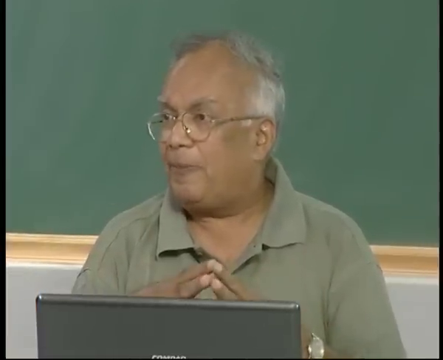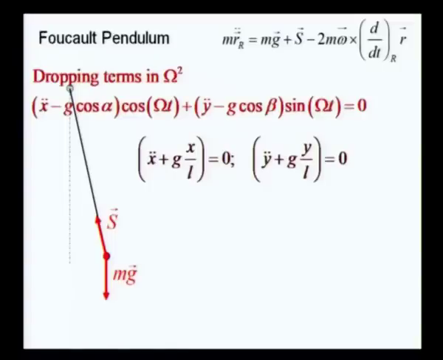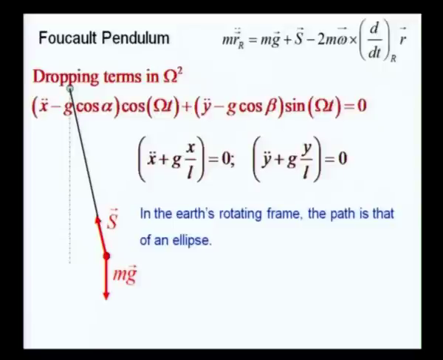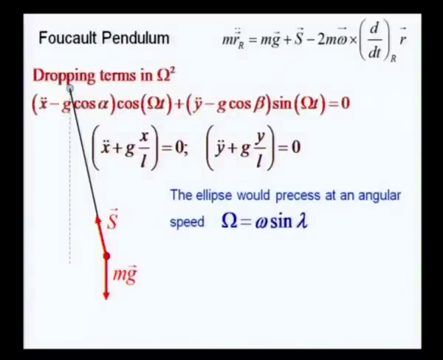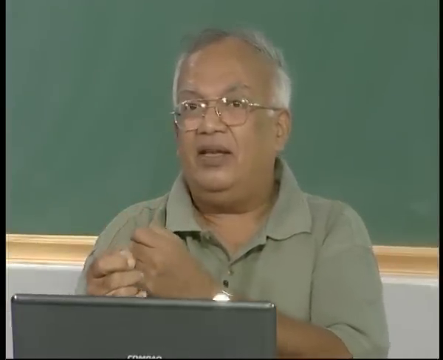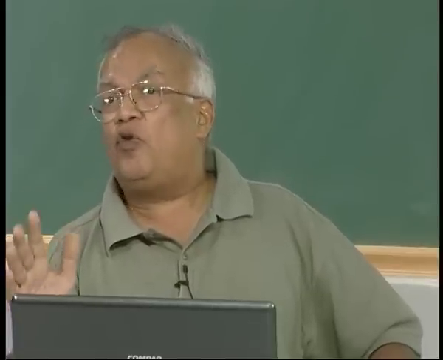You will get an ellipse. So, the solution is an ellipse. This is the 2-dimensional linear harmonic oscillator. In your frame of reference, this will be an ellipse, but mind you, there is a cosine omega t and a sine omega t here. So, this ellipse, which has a certain major axis, will be seen to precess at a rate given by this uppercase omega. That will essentially be the precession of the plane of oscillation of the Foucault pendulum.